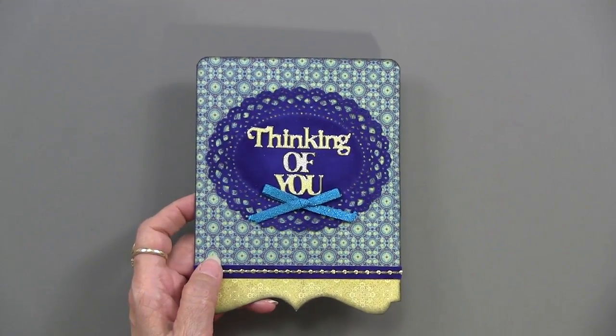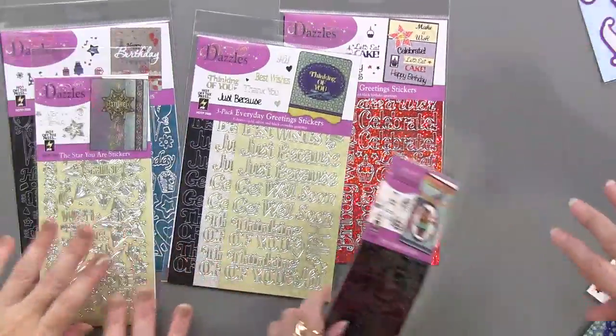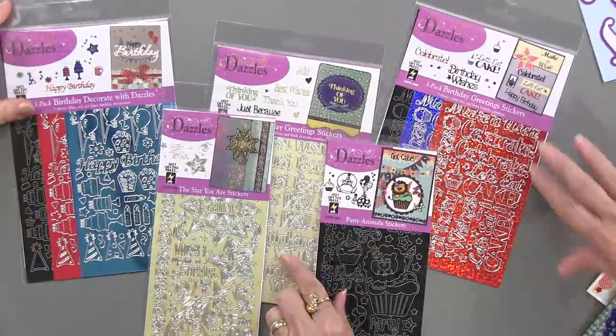So although there are 419 Dazzles, they are in the packs, the 3-packs, as well as the Star You Are and the Party Animals. So there you get going. You can be dazzling on all your projects. Have fun with those.